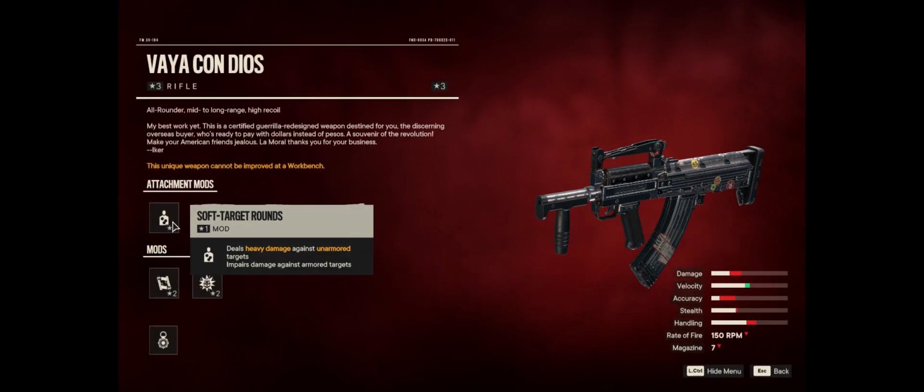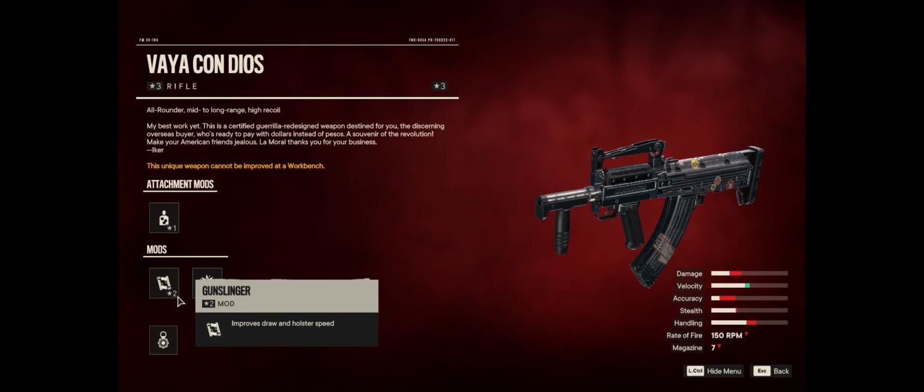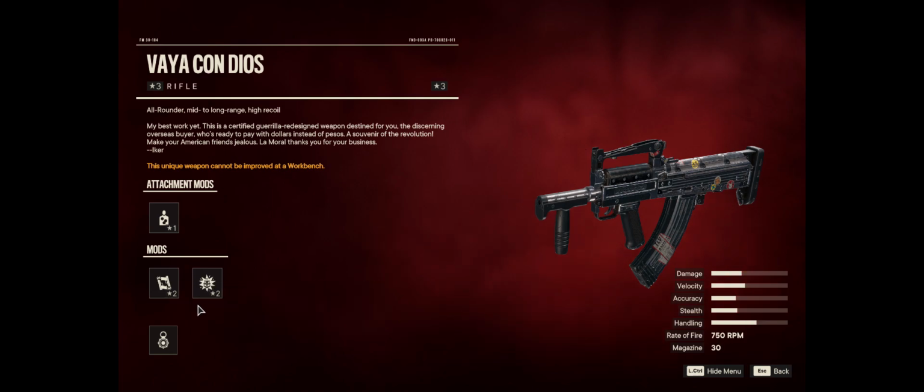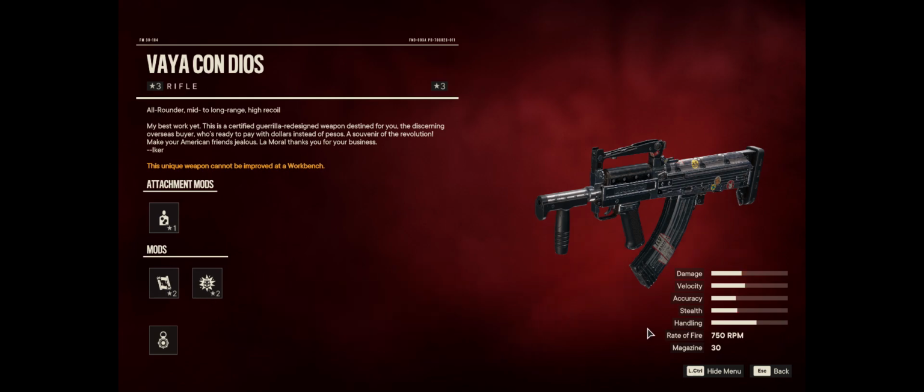Soft target rounds, deals heavy damage against unarmored targets, impairs damage against cars or tanks because they are pretty much armored. The mods down here are the Gunslinger mod, improves draw and holster speed. Then we have the pressure advantage, which improves weapon damage to enemies at low health. 750 RPM is the fire rate on this gun, and the magazine size is 30.